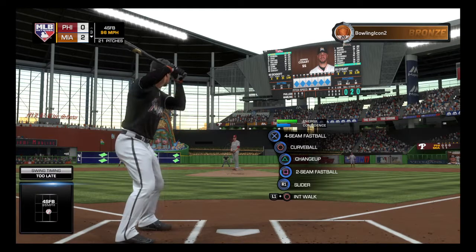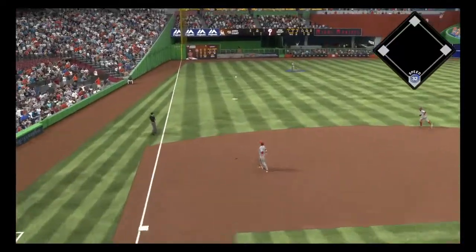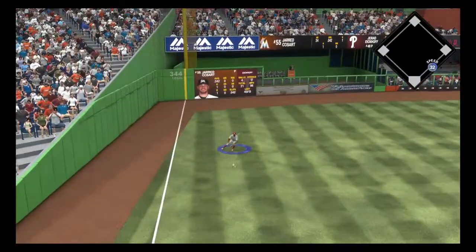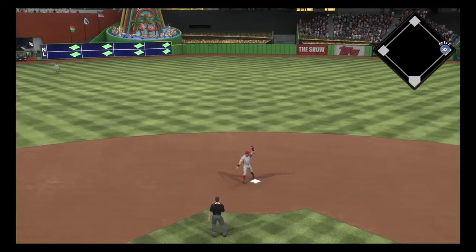A wave and a miss, a tick behind a good fastball. 2 quick strikes, and now the 0-2. This is line to left, and the pitcher's got himself a base hit. So a leadoff single will be the start to their half of the third.